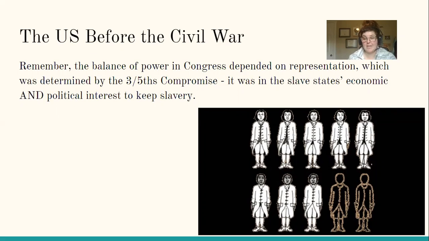What was really concerning for a lot of them was that as new states began to enter the Union with the expansion of the territory, some states would enter as free states and thus change the balance of which kind of state, free or slave, had power in Congress. Kind of like today we talk about Democrats having the majority in the House and Republicans the majority in the Senate. It was a similar thing, but with slave and free states, right? Each side wanted to control the Congress. And so as new states begin to enter and decide whether they're free or slave, it becomes a really big issue.